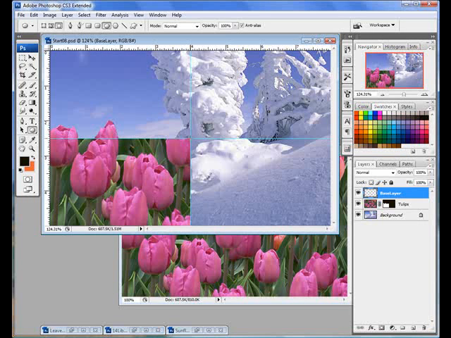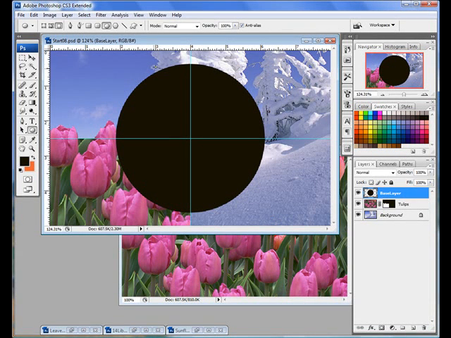To help me with my circle, I'm going to hold down my Alt key so it draws from the center point out, and I'm also going to hold down the Shift key to keep it perfect. I'm going to make it about that size. That looks good. And notice again, it's just a shape made up of a circle.